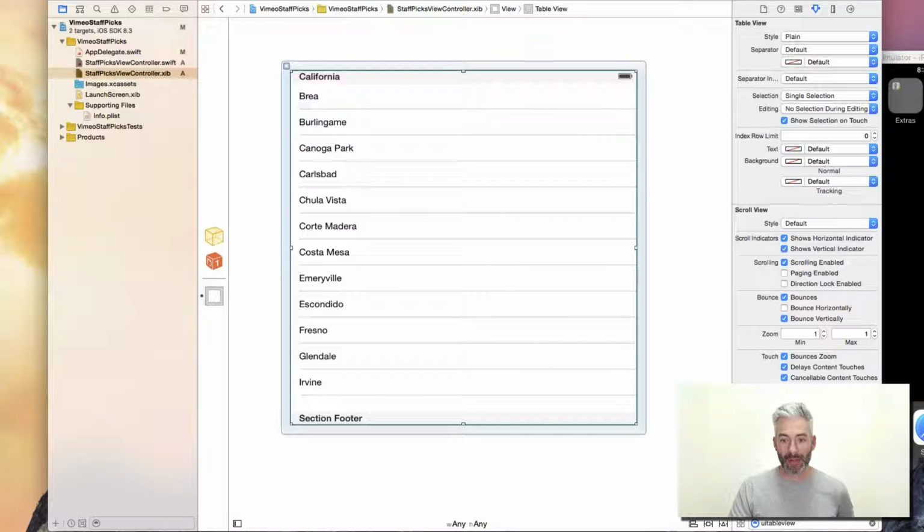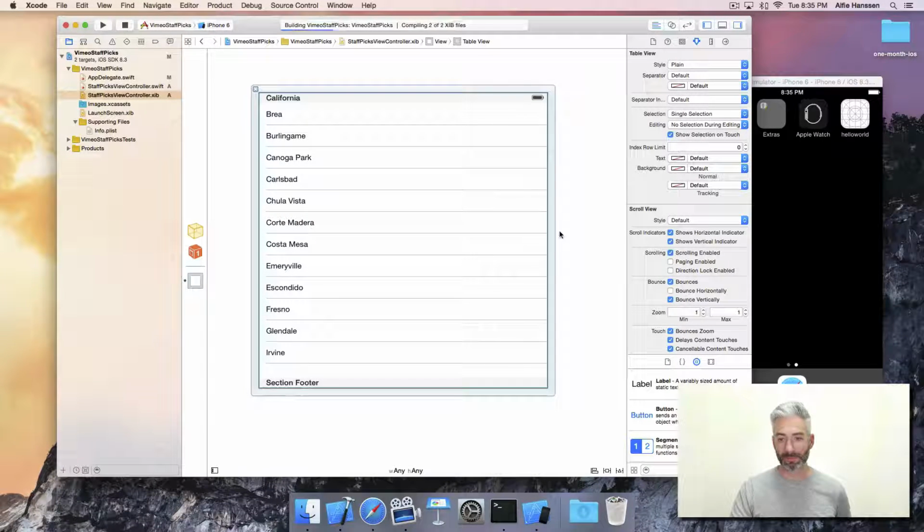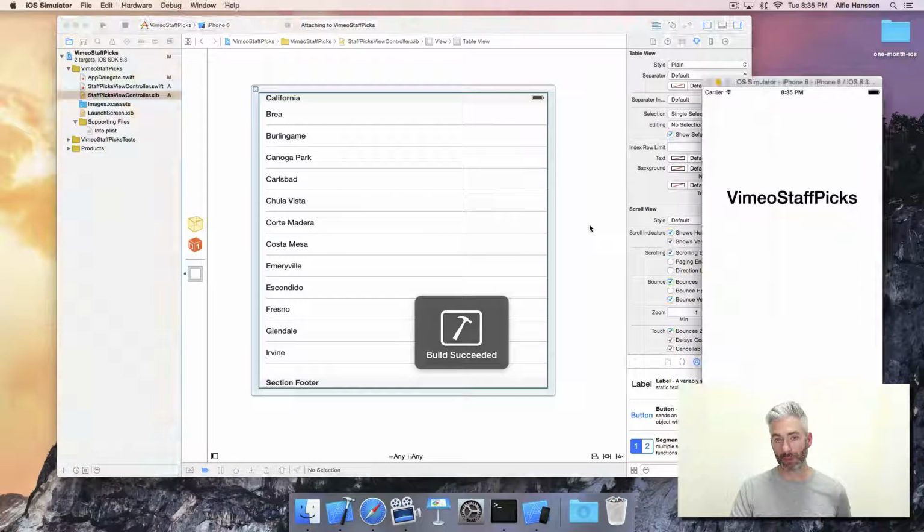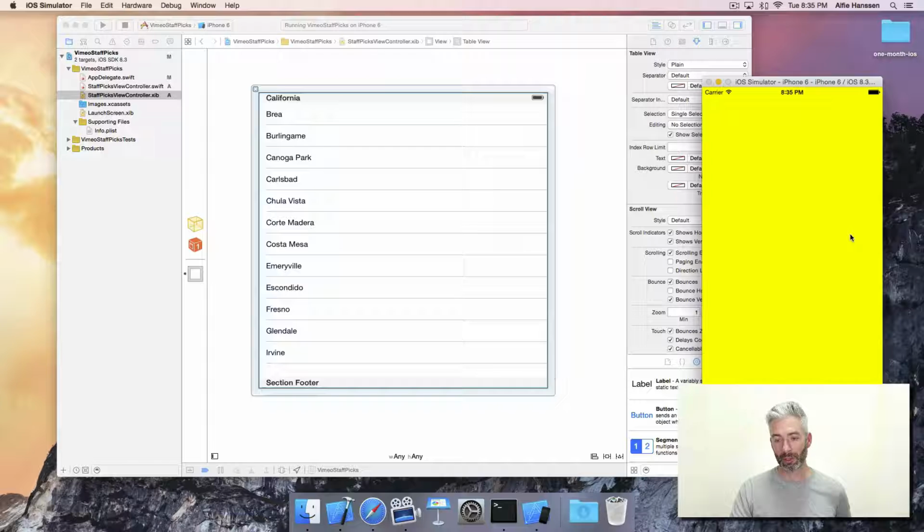We've learned how to add a table view, or really it's the same process for any object in this object library here, of which there are many you can see. We've learned how to add that to the canvas and how to set up some basic constraints for this particular view. So let's hit the play button to build and launch our app. And we see one issue here. We don't actually see our table view.